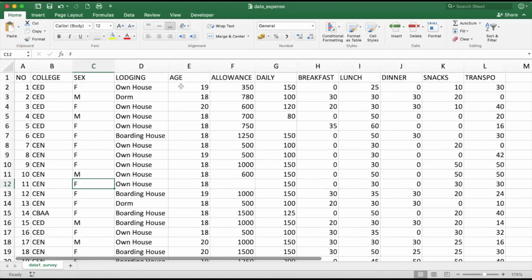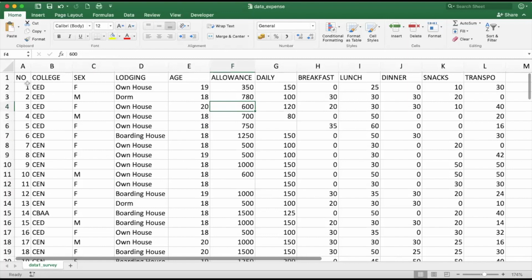Pero kung minsan, meron tayong mga, for example, nag-survey tayo. And then, isang participant nag-submit ng questionnaire, pero ang nakalagay lang pangalan at sa mga sumunod, wala na. So, we consider them as non-response. Although nag-submit sila ng papel, pero wala talaga silang sagot. So, inaalis natin yung mga respondents na yon, and we will report them as non-response. So, this data, we call this the expense data.